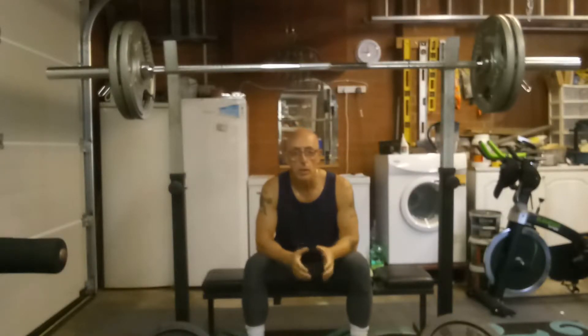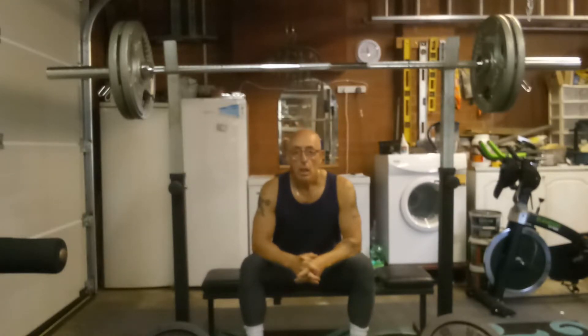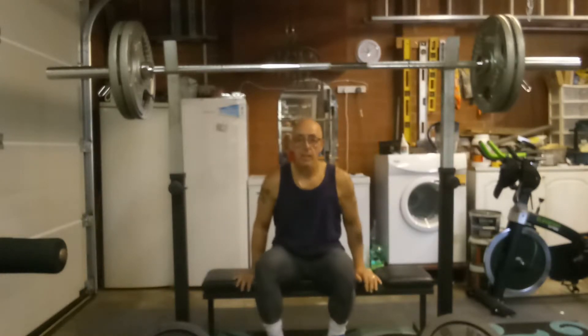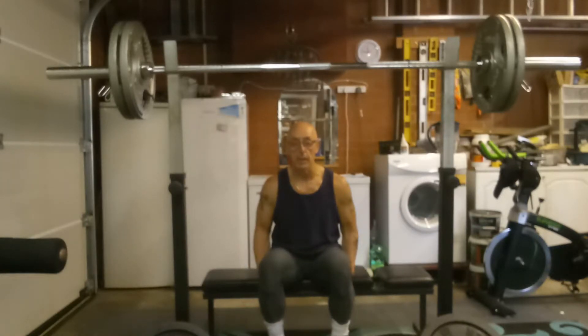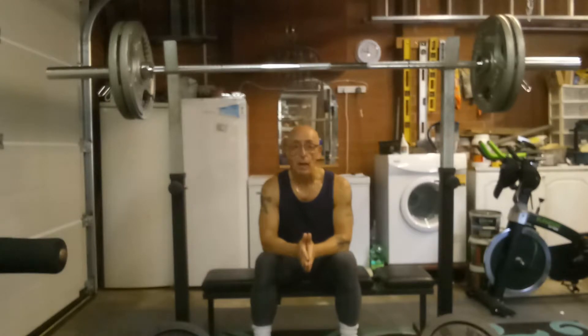Now for squats. I'm showing you some of my best lifts — obviously when I was two and a half stone heavier I've done a lot more than this. What I've had to do in the last eight weeks or so is go back to basics with what I call box squats. I've got a bench here — you can use a chair — but if I sit so my legs are 90 degrees to the floor, that's how you should be when you're squatting. For me that is my ideal squat position.